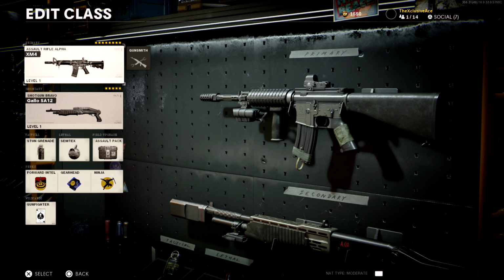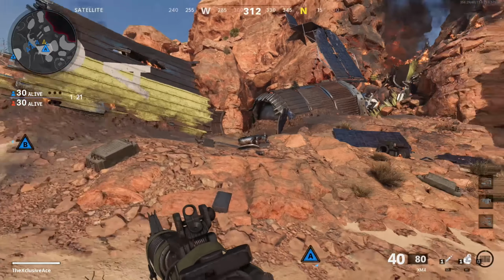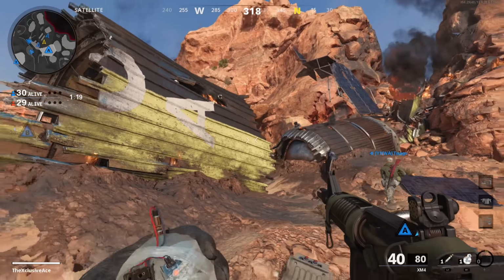As for our perks, we've got forward intel for that larger minimap area, so we can see those people better at a distance, and we can also track spawn flips much more effectively. Gearhead, so we can get our assault pack up as fast as possible, and then finally Ninja, just because that is a complete crutch for me. And with that, that's going to wrap it up for today's gun guide on the XM4 assault rifle.